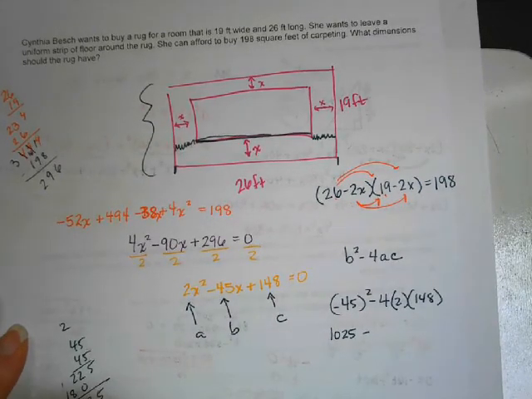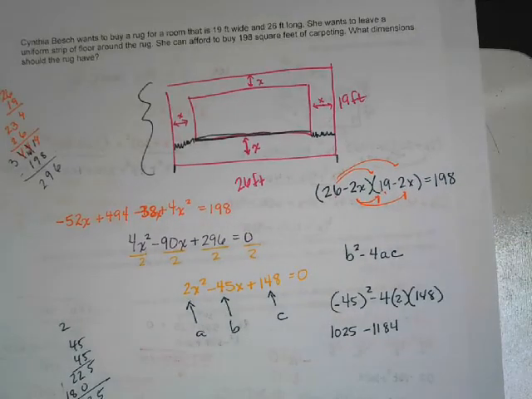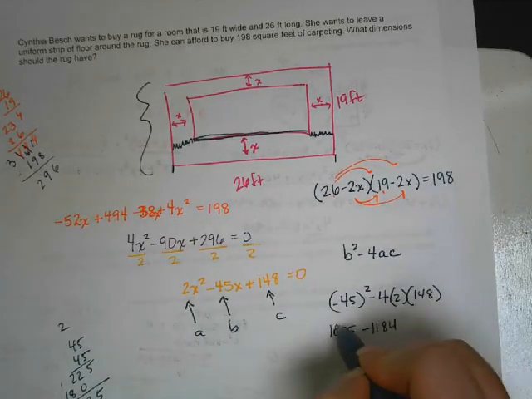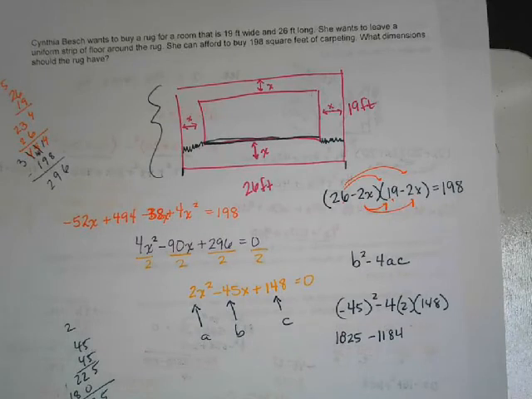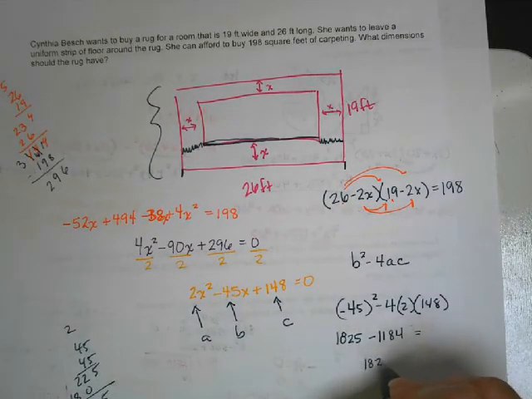8 times 8 is 64. Did I do that right? Oh, this is an 8. Okay, I was gonna say, why would that be imaginary? That'd be good. Well, you just confused me. What's 8 times, I don't know, 32?